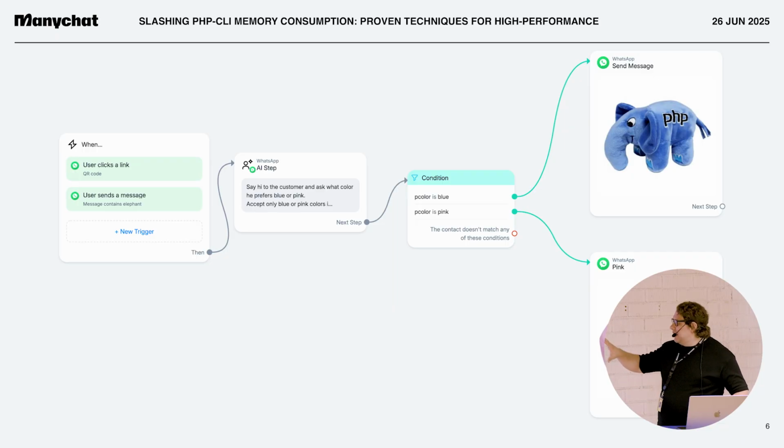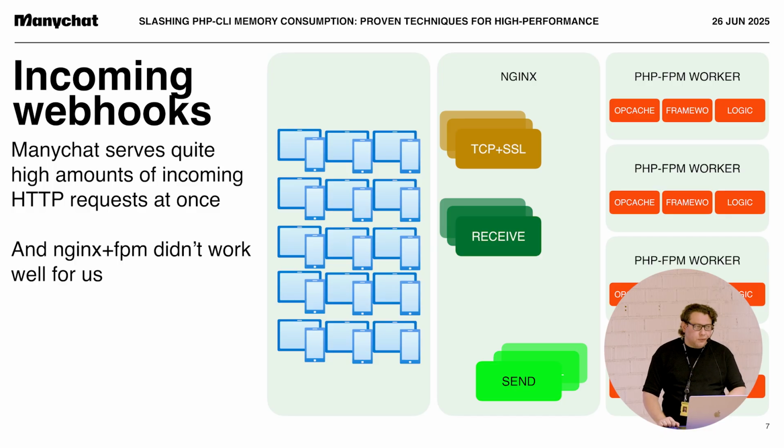This is the simplified example just to highlight that we are dealing with insane amount of incoming webhooks. And to support communication with our customers, we need to respond on a large amount of those webhooks, and eventually we faced the growth problem.